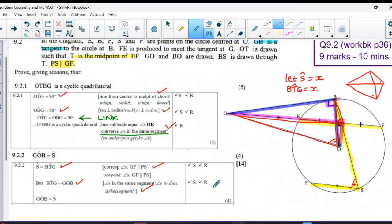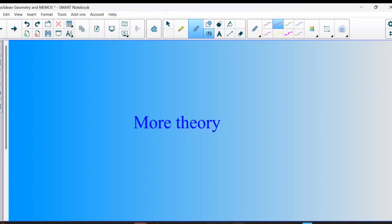Okay, so these last two were pretty tough and you might be feeling a little bit, oh, I don't like Euclidean. Just remember, it is hard, but we can do hard things. Right, we need to do one more bit of theory. We've got about 35 minutes left, half an hour left. I'm not going to push you too hard. We're going to do one more problem together and just have a look at the grade 12 theory.